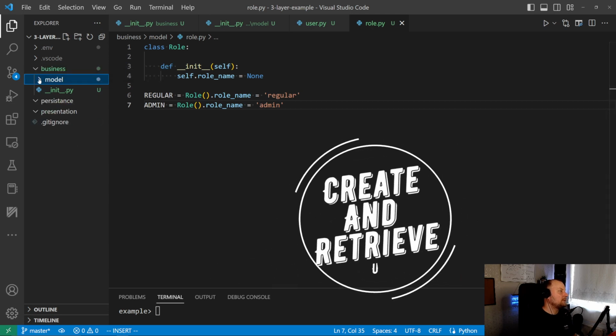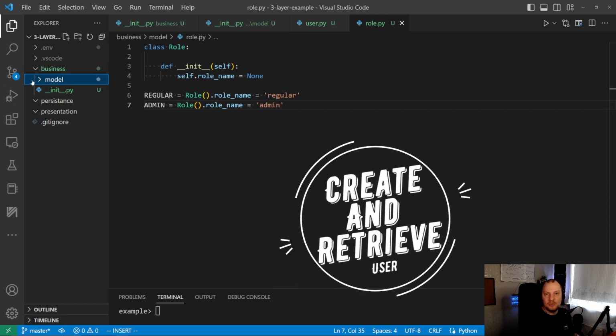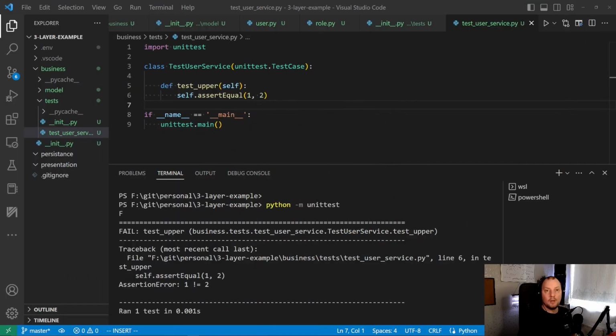So, well, let's start with that. The first functionality that we're going to implement is going to be create and retrieve user. Let's start with a very simple test, and I've just created a really dummy stub test case in unittest, using the unittest Python library. You can use PyTest or whatever it is.